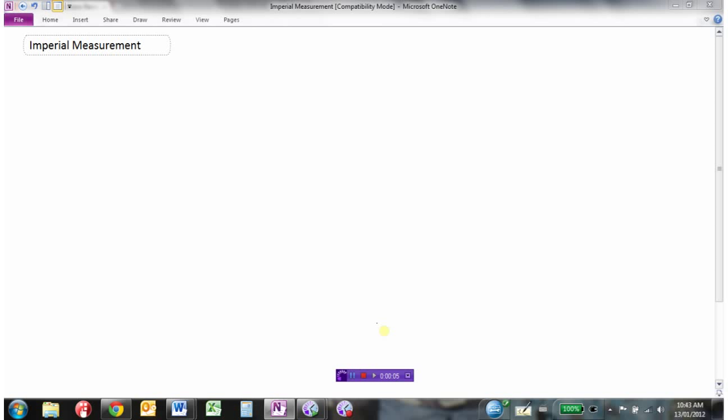In this video we'll talk about the Imperial measurement. In Canada we use the SI system, or sometimes it's referred to as the metric system. But in the United States they're still using the Imperial system. When you're driving down the highway in Canada, you'll see signs with speed limits in kilometers per hour or kilometers to the next city. But in the US, you'll see speed limits posted in miles per hour and miles to the next city.